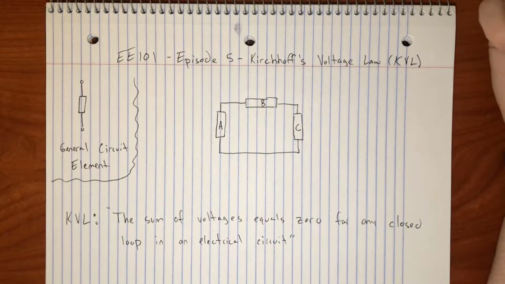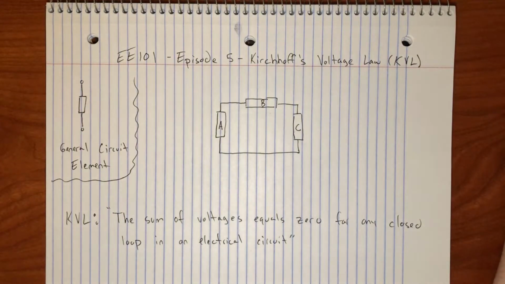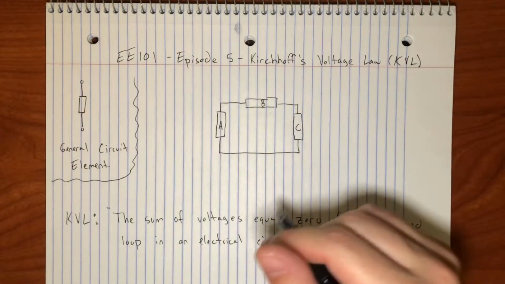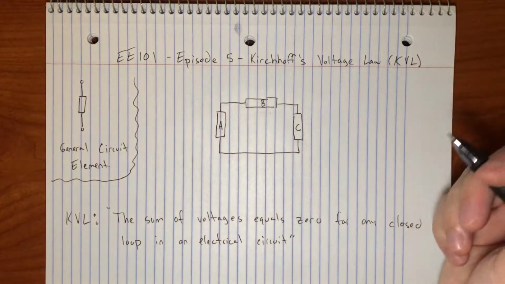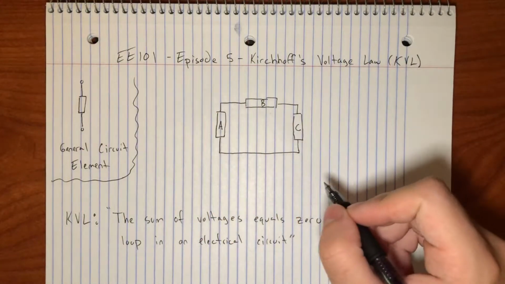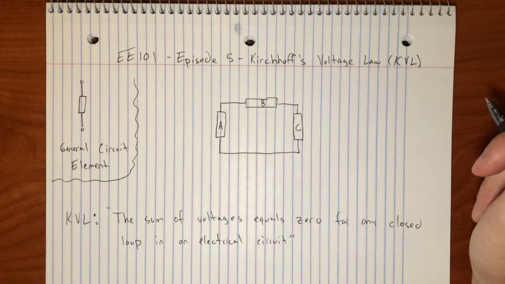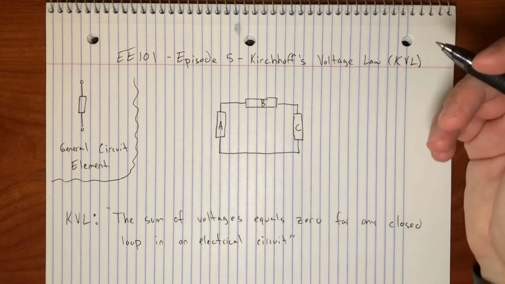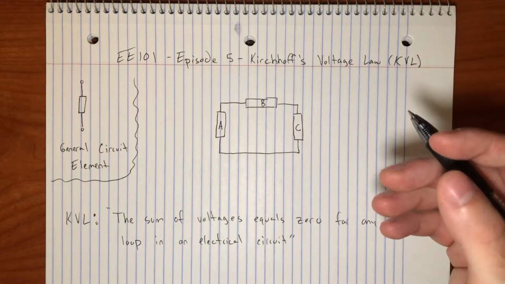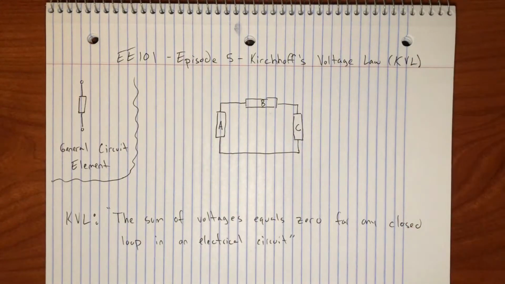Much like the example with KCL, we're going to start by just picking the reference polarities. So in real life, when you're doing analysis, you may or may not know the currents. You may or may not know the voltages. If you took a voltmeter, and yes, that's a real thing, a voltmeter, and measured the voltages, then you'd be able to sum them up and see that they equal 0. But in the case of analysis, if you're trying to solve a problem, you might not know the voltages or the currents or some number of voltages or currents.